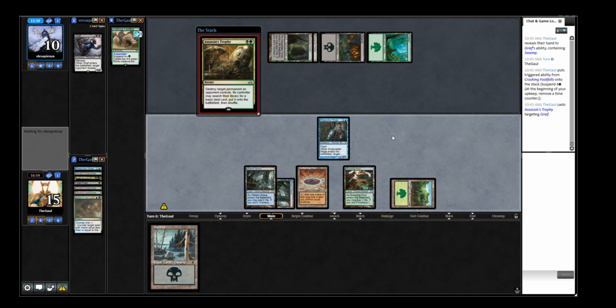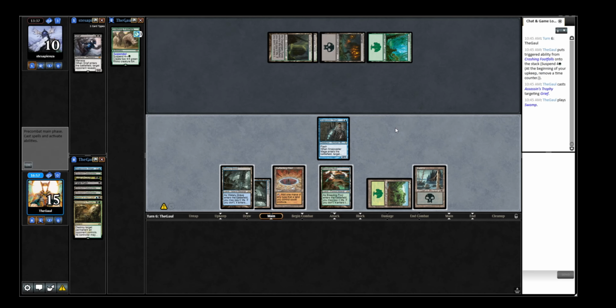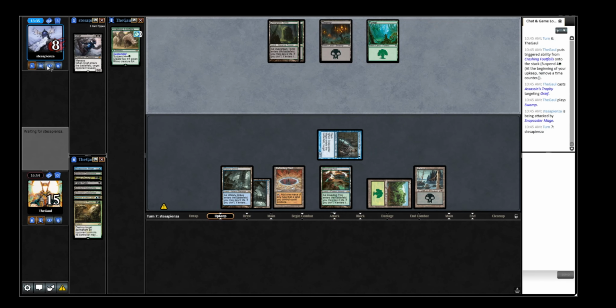Always feels good to make your opponent spellbomb, like your Traverse the Ulvenwald opponent spellbomb themselves for no value. Yeah, and they're only a 2-color deck, but they don't appear to have another basic to get. It is interesting. Oh, whoa.